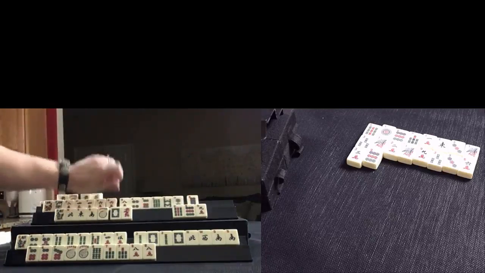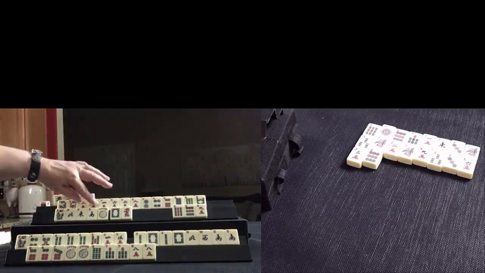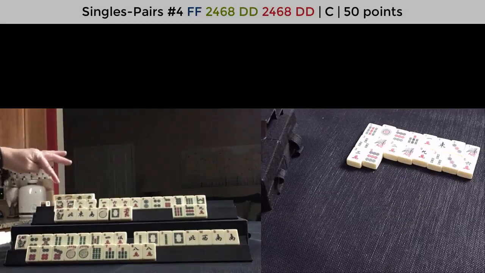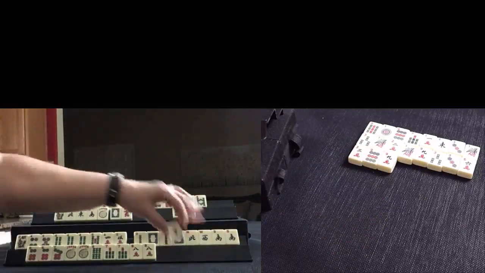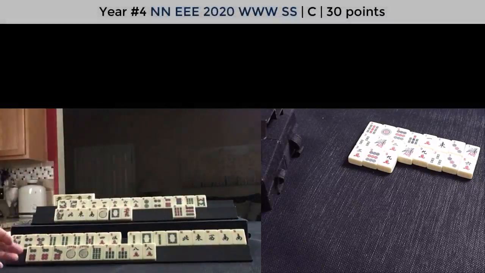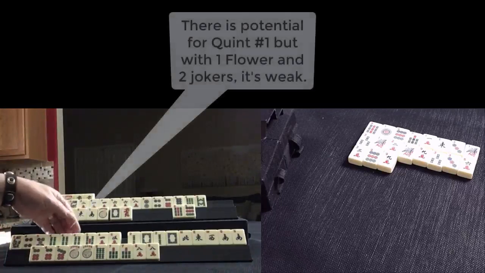If you're concealed, you've got lots of flexibility. There is some potential for a pair hand in here. We're committed with this Dragon Kong, though. I didn't see it until now. But we've got options. Let's discard 9 crack. East. All right, well, we needed that for news. This hand looks pretty good. Let's see, we have a pung up here.